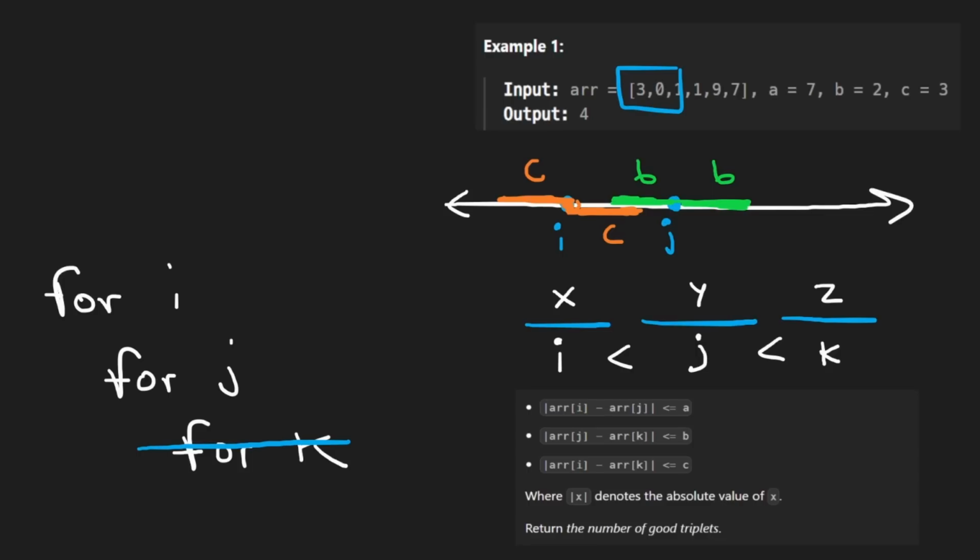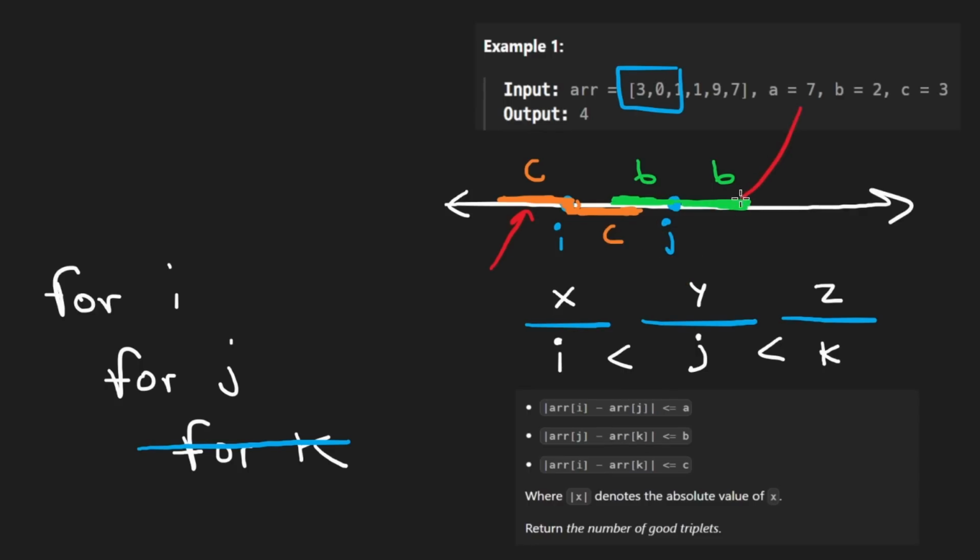So now you tell me for a second, what were we even trying to do again? Well, remember, we were trying to get rid of this last loop for k, because I don't want to have to go through all of those elements to know which one of them are valid. So I did a little shortcut over here. This picture tells me that, okay, this green segment satisfies the second condition, and the orange segment satisfies the third condition. So basically, I can pick a k value that is here and here.